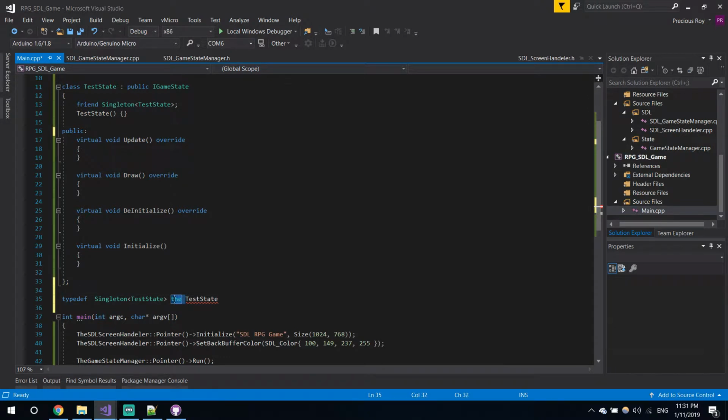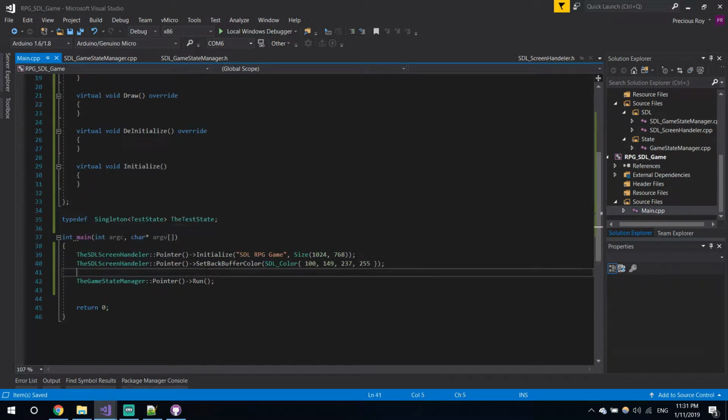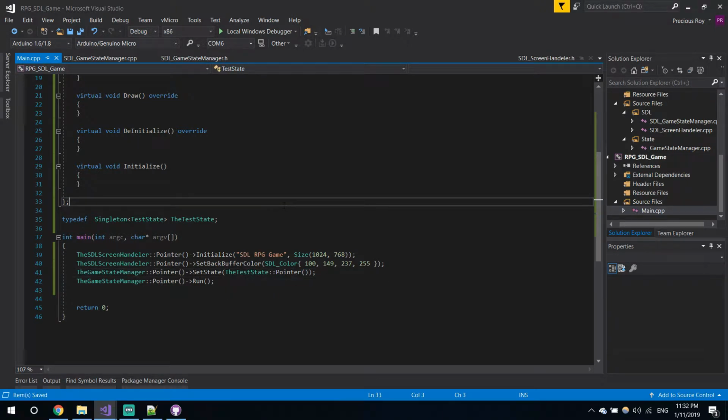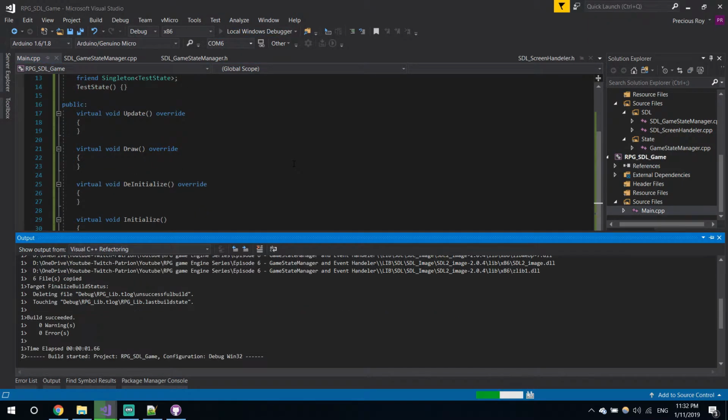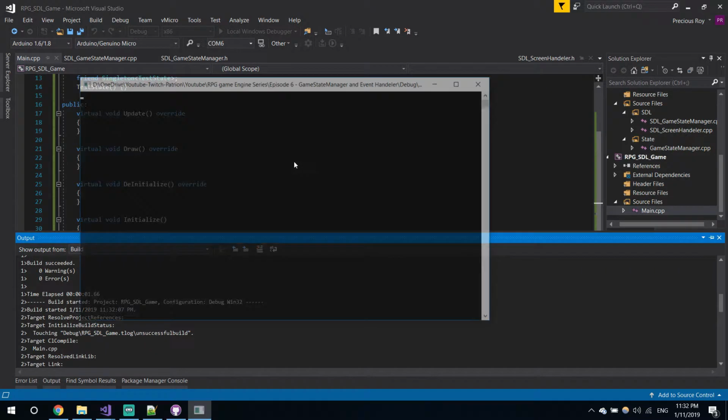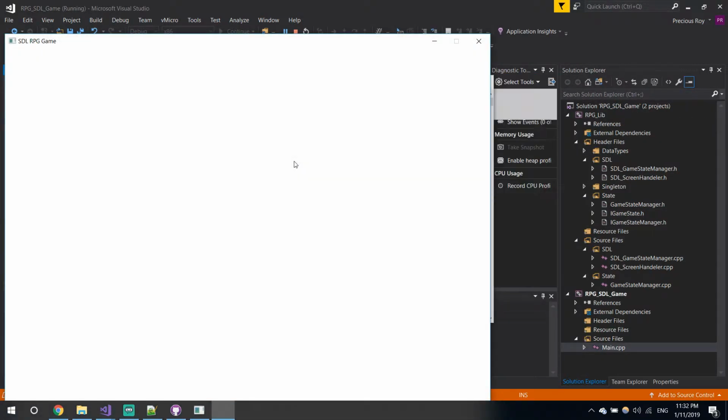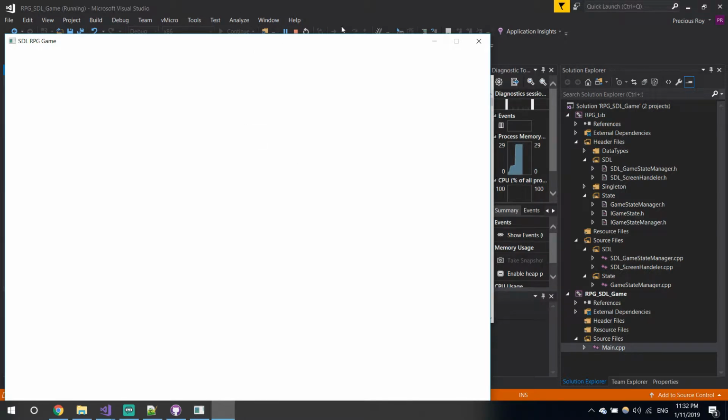There we go, and we'll create a typedef it as well. Well, there we go. And then we would do something like set state, the test state, colon, pointer. There we go. So this should run. We should get a blue screen. And nothing.